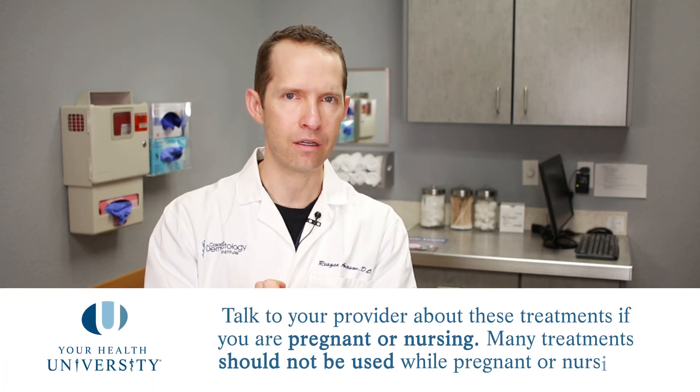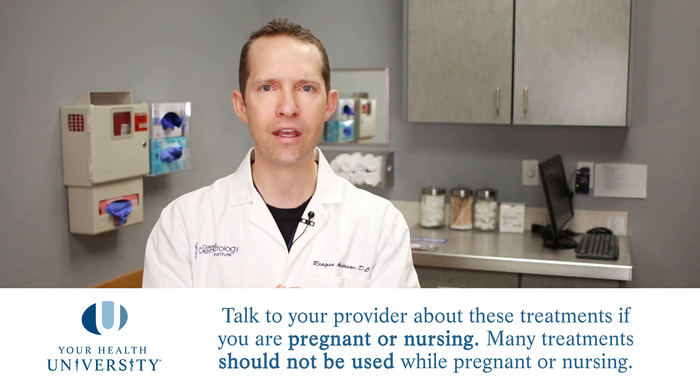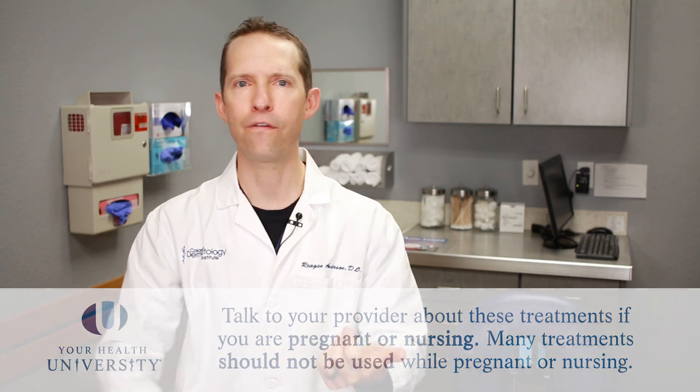Obviously, if you're allergic to any of these medications or medications they're related to, you can't take them — so don't take anything you're allergic to. If you start experiencing unusual side effects, please stop the medication and contact your local healthcare provider. Please also, if you're pregnant or breastfeeding, or if you're unsure about your pregnancy status, don't take the medications. Either take a pregnancy test, or if you know you're pregnant or breastfeeding, talk to your local healthcare provider to make sure these medications are right for you at your stage of pregnancy.